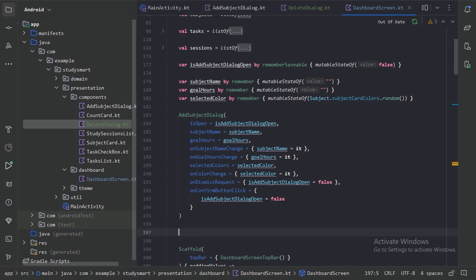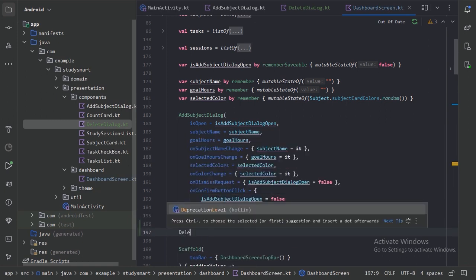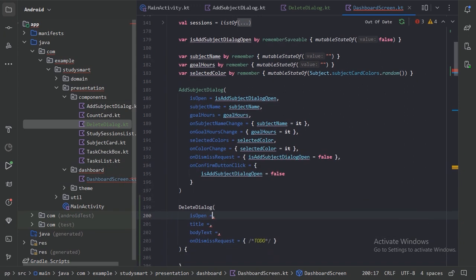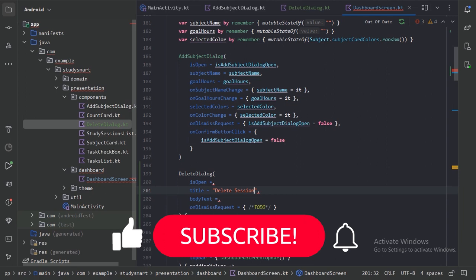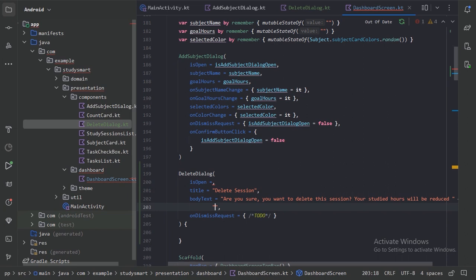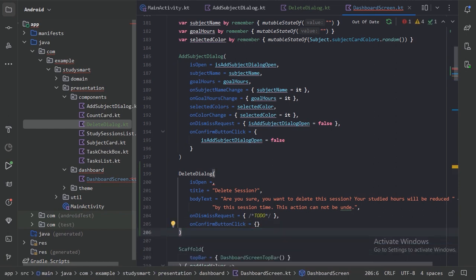So after this, let's use this. Here this delete dialog will be used for deleting the session.